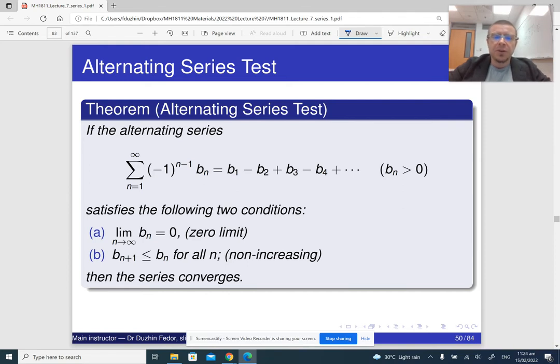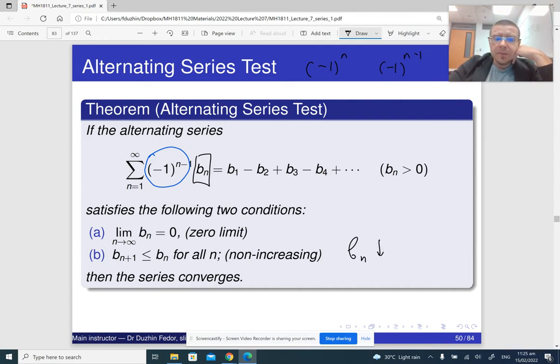So if you have a series whose terms are alternating between positive and negative, which we know from this -1 to the power n minus 1. So basically, an alternating series is anything that has -1 to the power n or -1 to the power n minus 1, depending on where it starts from. And then if you look at what it is multiplied by, let's say it is bn. So the sequence bn is supposed to have a zero limit, and it is supposed to be non-increasing, or, well, decreasing, well, not strictly decreasing.